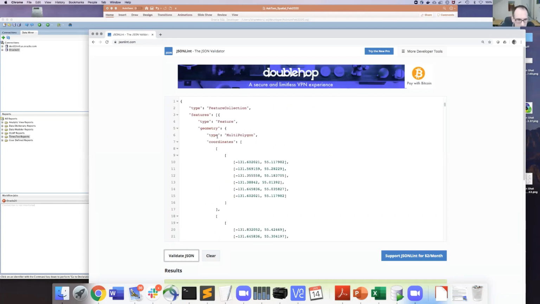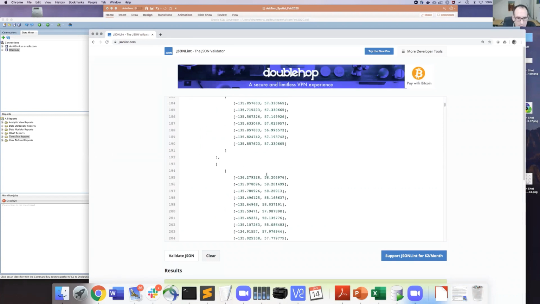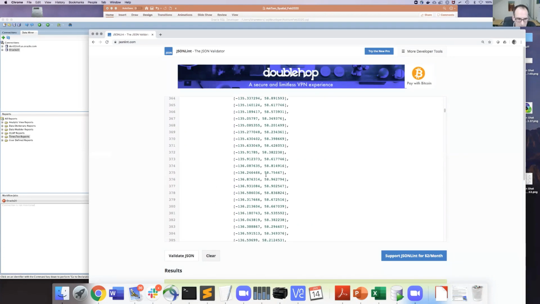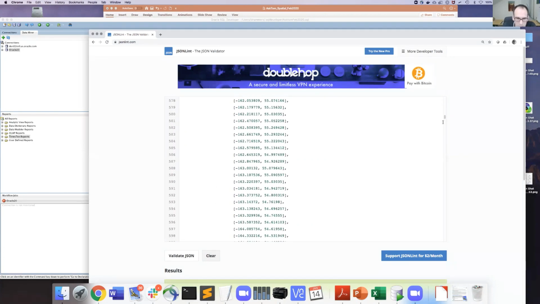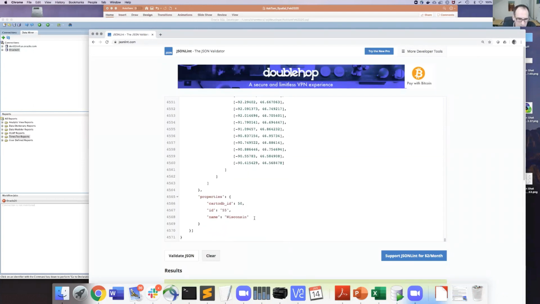This is the thing, and we have features, which is an array, and inside we have a multi-polygon, so not a single point. Obviously a country is, well, you could probably get the center of a state with one point, but here we actually have the borders of states as multiple points. And somewhere at the end, it says this polygon is called Nevada. Well, let's go all the way to the bottom. See here, it says this is Wisconsin.